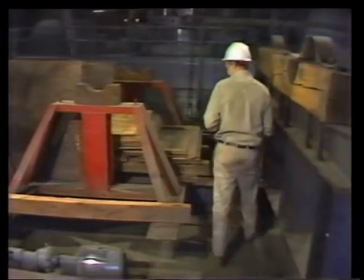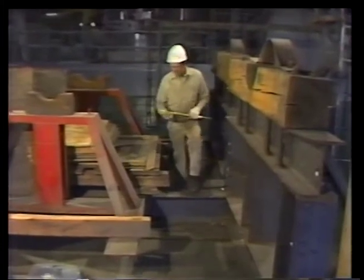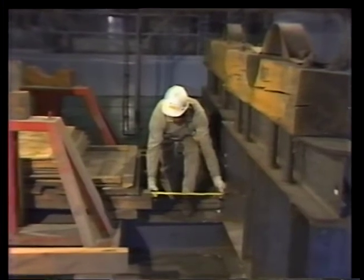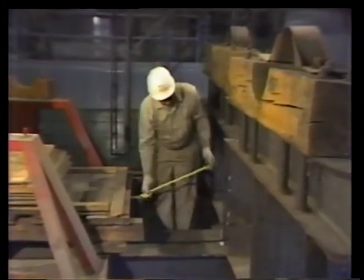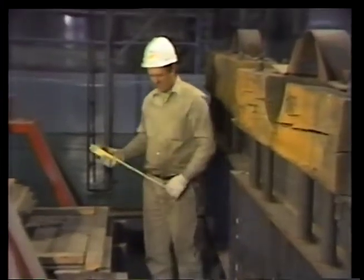Norris plans to take the load through this narrow space to avoid having to lift the load over the top of anything. He measures the width of the corridor at its smallest point. It's just barely wide enough, so he'll be able to maneuver the load while it's close to the floor, even if it is tight.